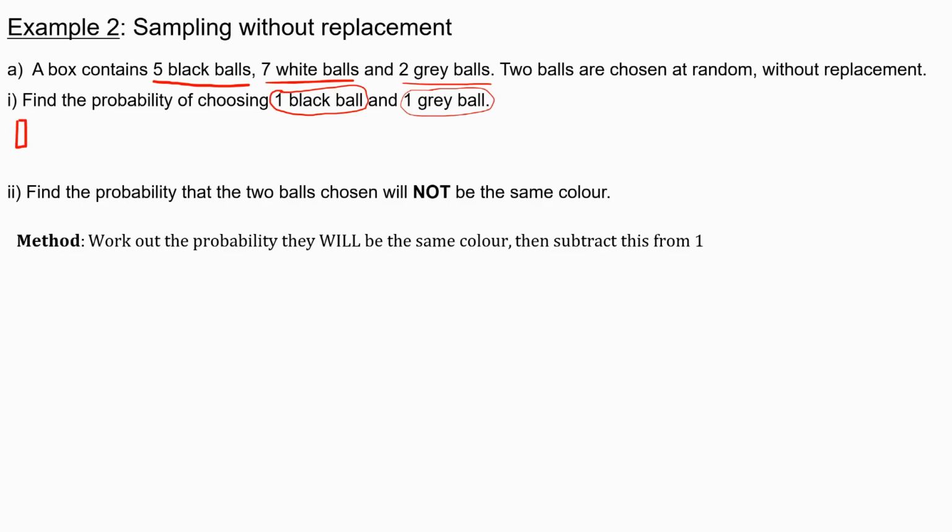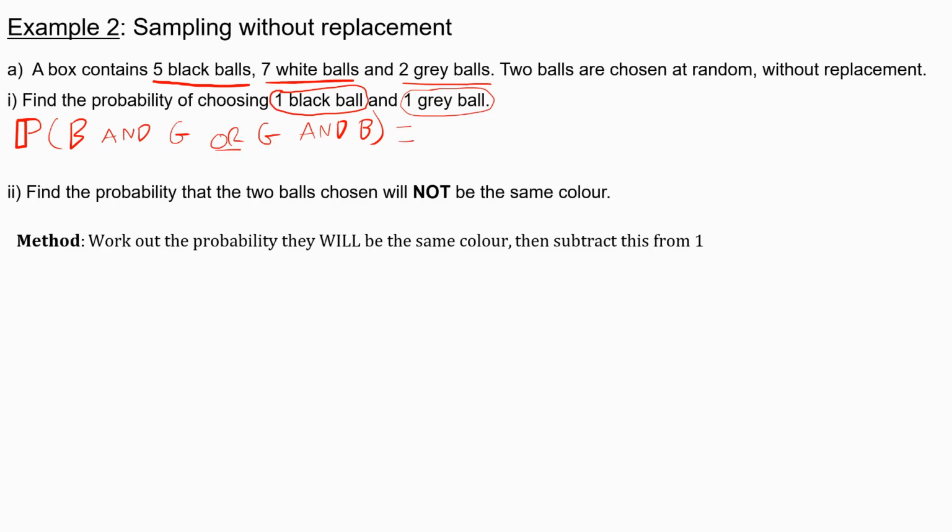So first of all, always start with words in probability. I'm going to say I've got the probability of black and then grey, so B and G, or grey and then black. Remember, mutually exclusive events I can just add when I have the OR rule. Now, the chance of getting a black and a grey is mutually exclusive from getting a grey and a black. They're 2 completely different events, even though they've got the same probability potentially.